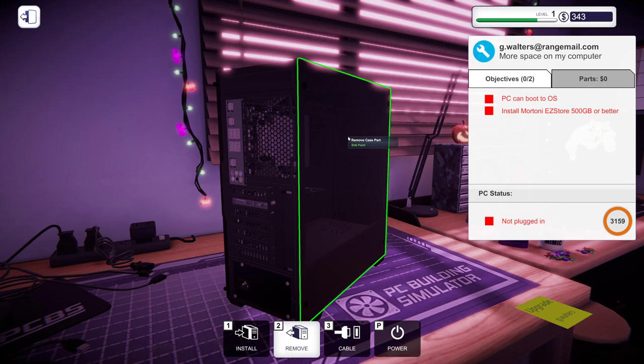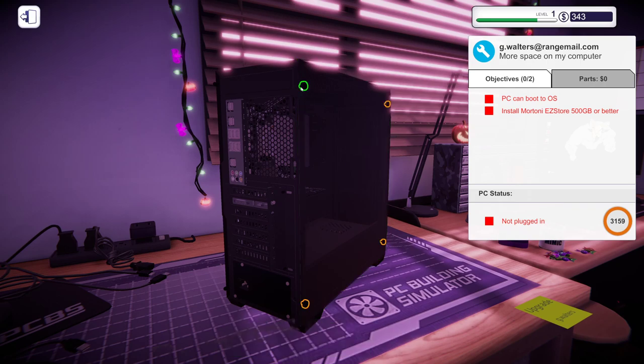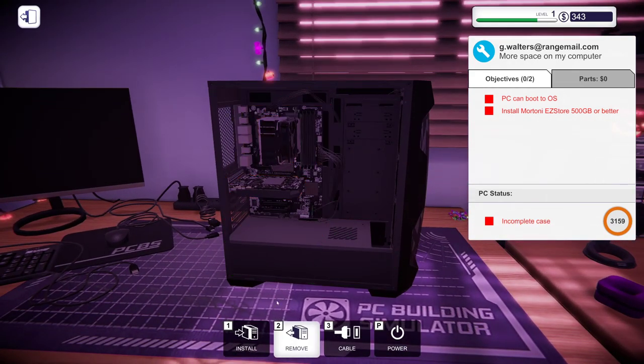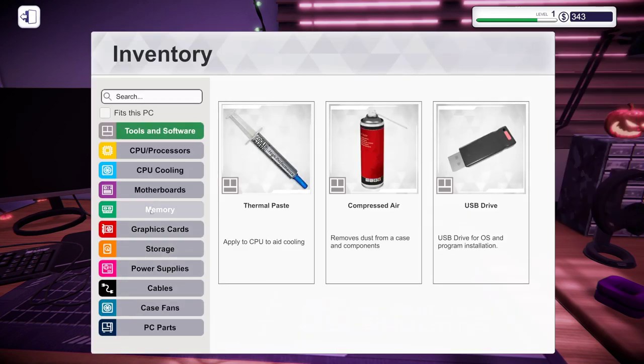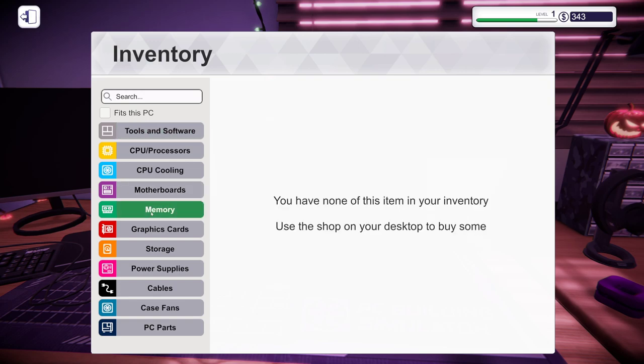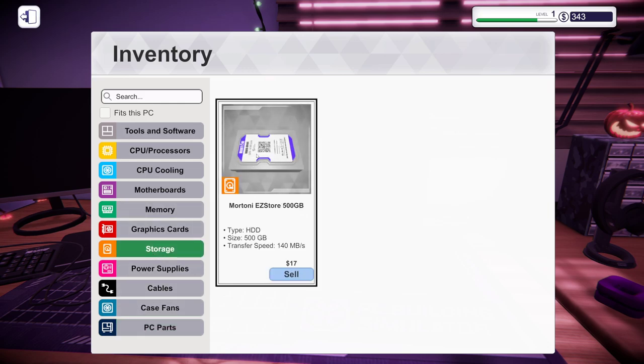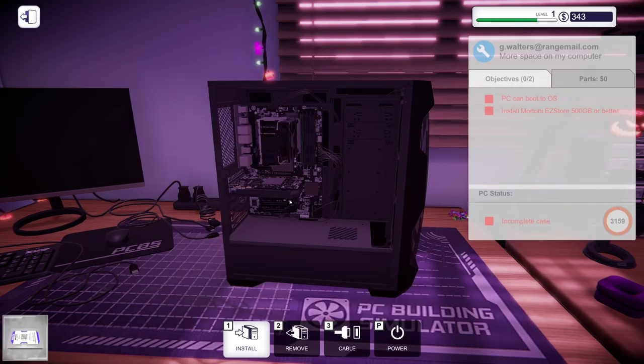On the PC? I didn't even check that. Heck, this looks like my computer case almost. Almost. All right, so now we need to install. I'm guessing it would be memory. Nope. PC parts? Nope. Power supplies, storage. Why? I keep thinking like hard drive or memory or something like that. It's storage.